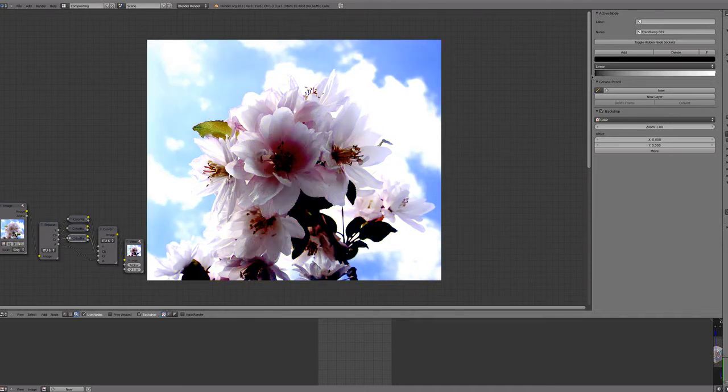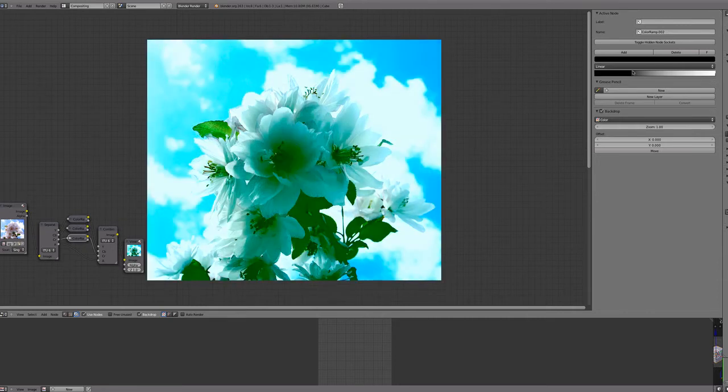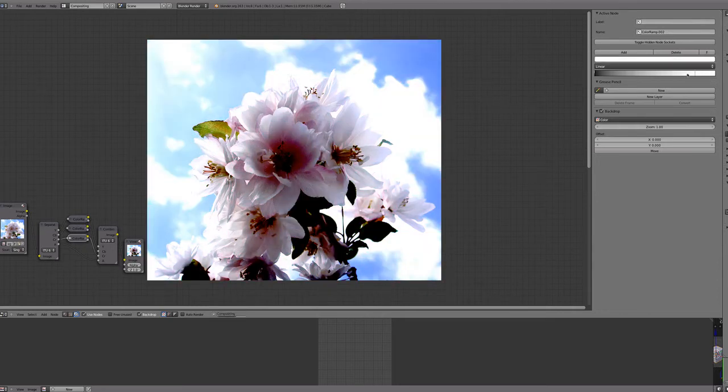It's not like the curves, remember? With the curves, I was pulling on the red channel in one direction, and it was adding light, or you can add a color and also add light. But this one is not quite the same. So that one I'm adding cyan, and that one I'm adding some red to it.